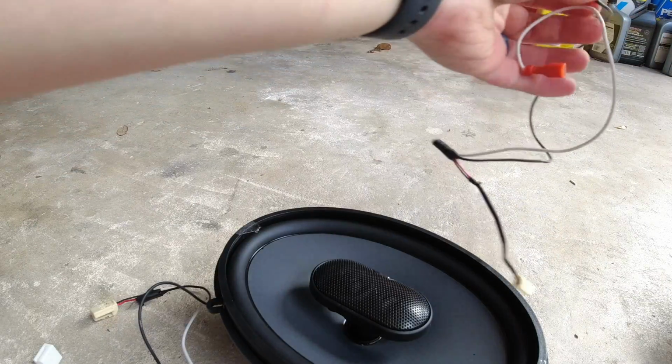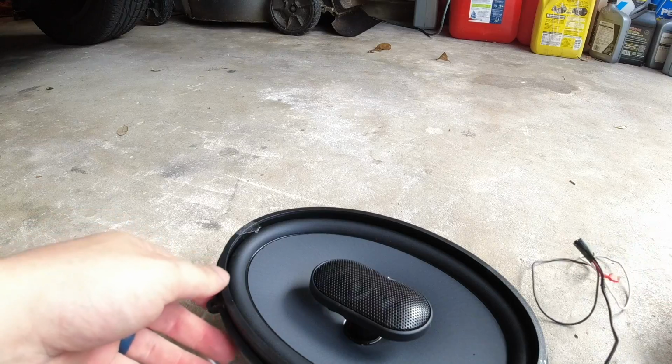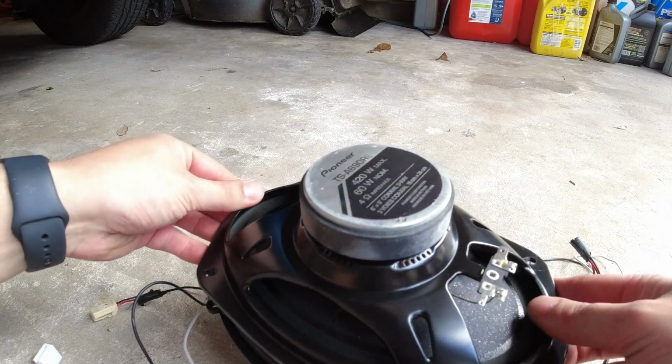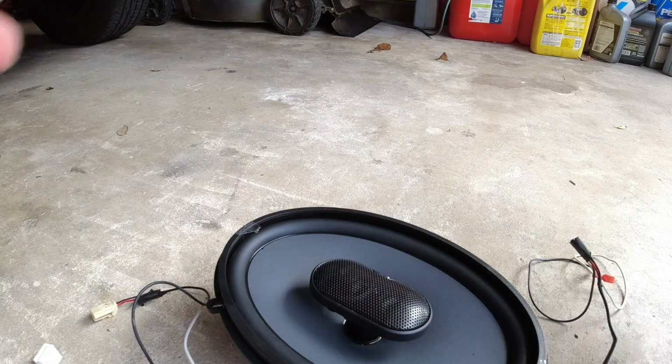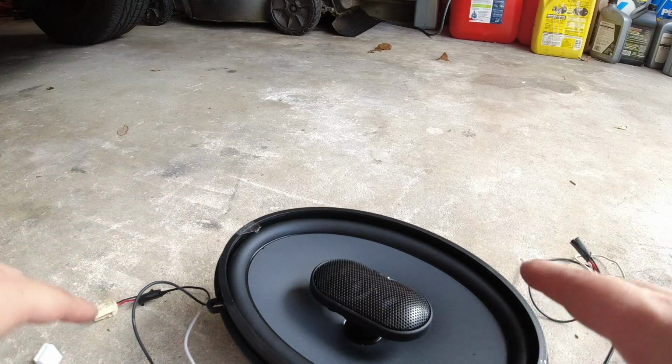Hopefully mounting these is going to be pretty easy, and I won't have to do any weird mounting. I might be able to use the same holes that they did. I don't know, we'll see. If not, I might have to drill some holes or find a way to mount these on there.